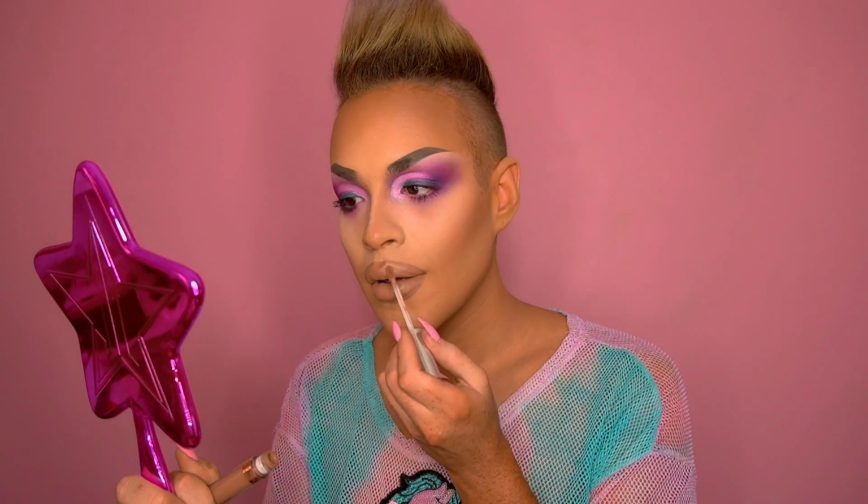I either want to go in with Royal Armor or Clout as like a topper. We're gonna go with Clout. No. All right, so we're gonna go back to Starfish. Yeah, okay, way better. And now we're just gonna add a little glossy gloss in the center in the shade Amber. Yeah, that's much better.